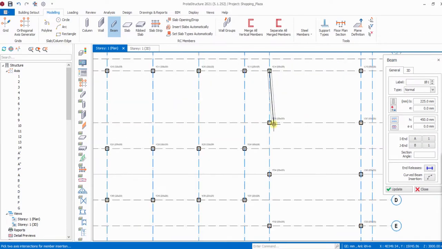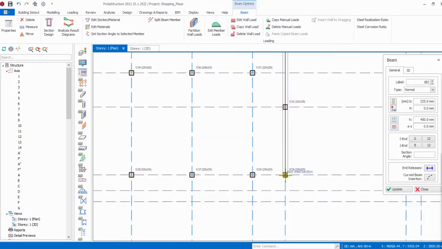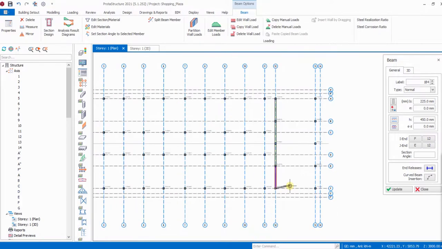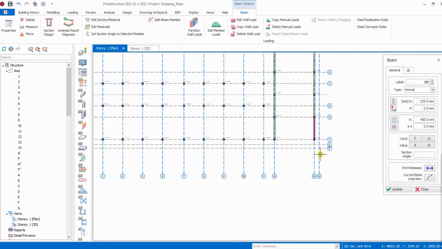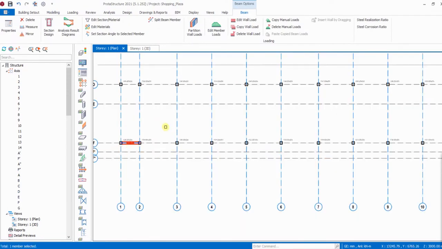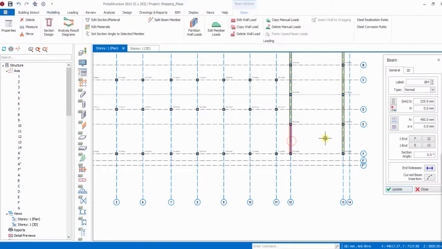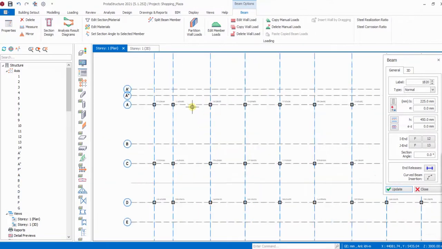I'll connect this to this. Can do it one by one. I can also just go straight. So everything is there. I can run this to this straight. And I can also run it from, oh, sorry, I don't need that. Start all over again. I can run it like this. Run my beam like that. So straight. So you can do that if you can conveniently do it that way.